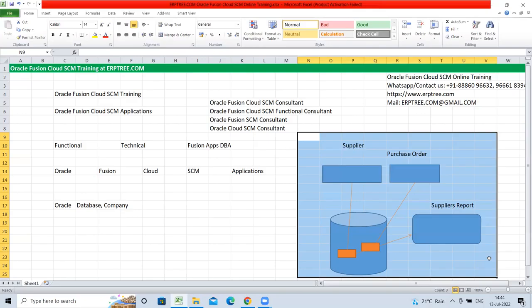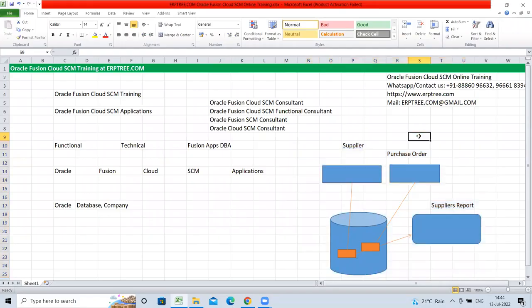Take any application. If you call something an application, there will be certain pages where you can enter some data or set something, and the data will go and be stored in the database. And if you want to see any data which is there in the database, you can run the reports. The combination of database, pages, and reports only we call an application.